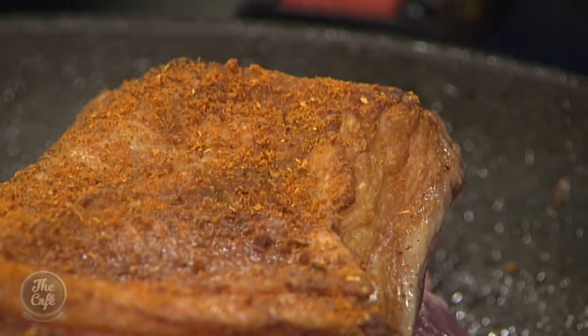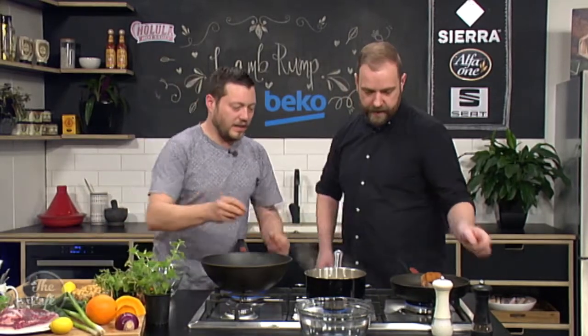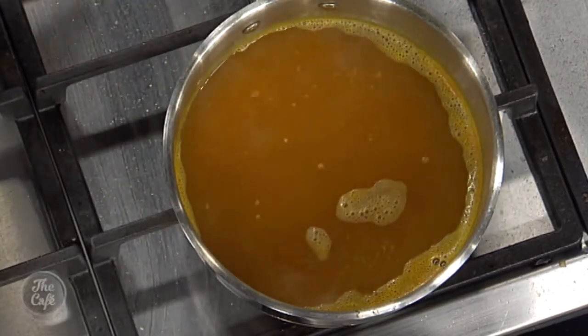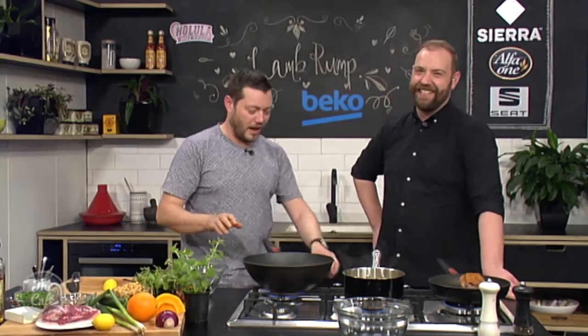What is the flavour of harissa? You've got cumin in there, you've got chilli, garlic, red pepper — lots of flavours like that. It's really nice, very Moroccan flavours, which fits with the turmeric and the vegetables. And then Israeli couscous. I thought you just meant that dry packet couscous — I do a bit of a 180 on that. A bit of lemon juice in there as well, and a little bit of salt. We'll bring that up to the boil, simmer it for about ten minutes, and it should all be absorbed, nice and soft. And then we've got some chickpeas to fold through, and some peas.